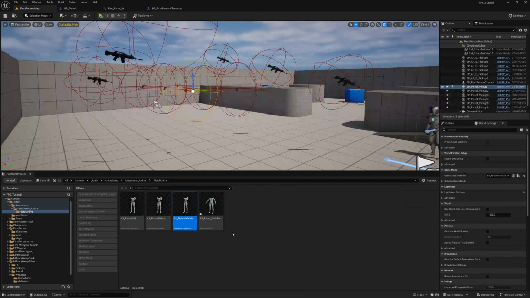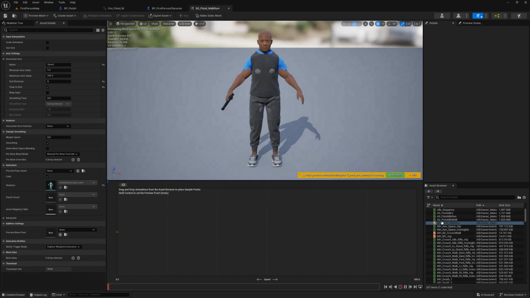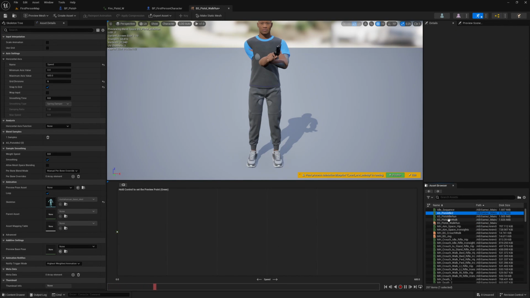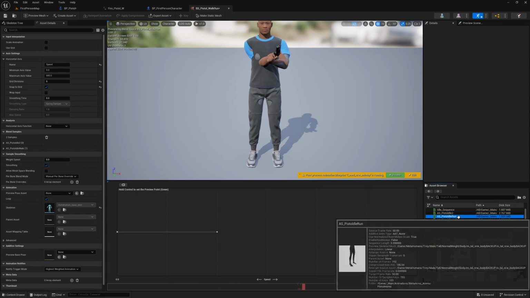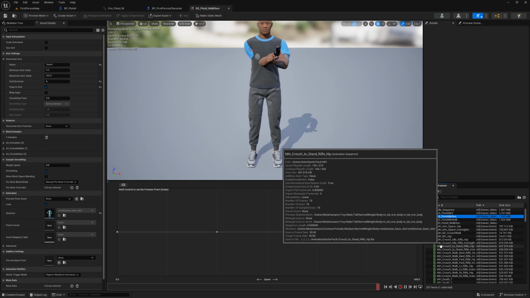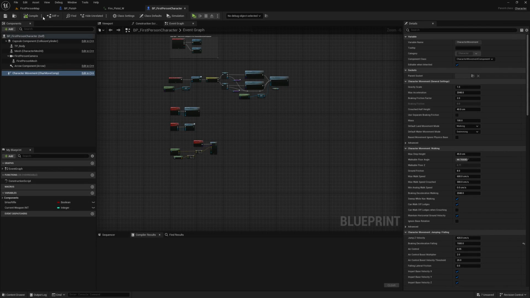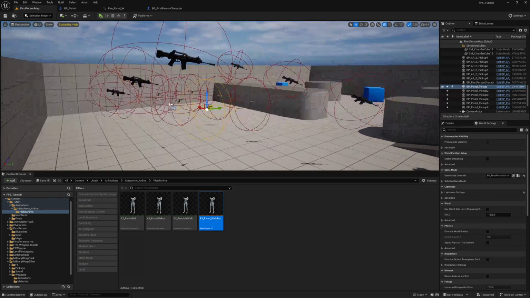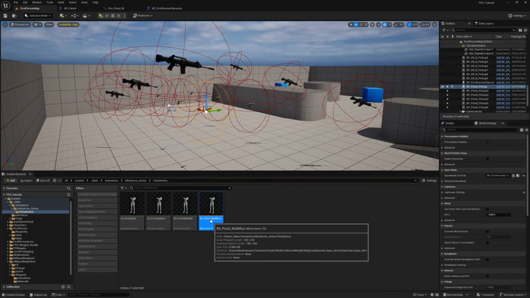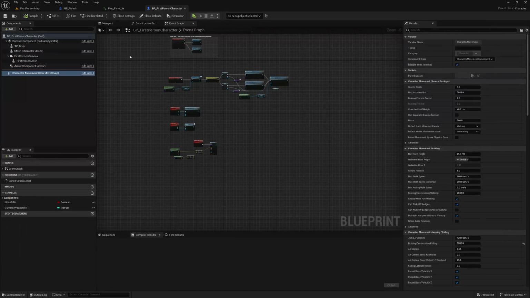So in my blend space, I'm going to grab my pistol idle 2 and put it at 0 here. Pistol idle walk, and I might put that about here. And pistol idle run, I put that about here. Now, this is just to show you how to add blend spaces to that first person animation blueprint. So I'm not going into detail with these blend spaces. I am basically just creating this one, and then we're going to add it to our first person animation blueprint.